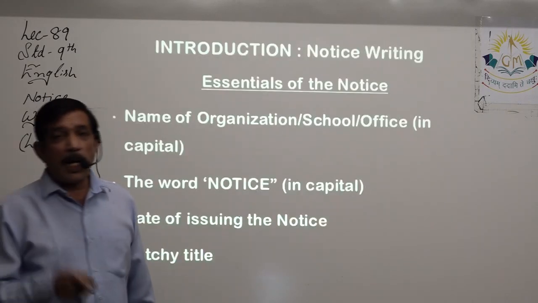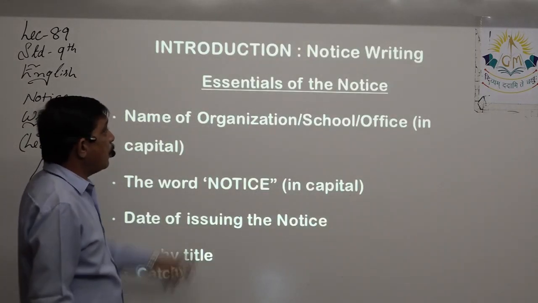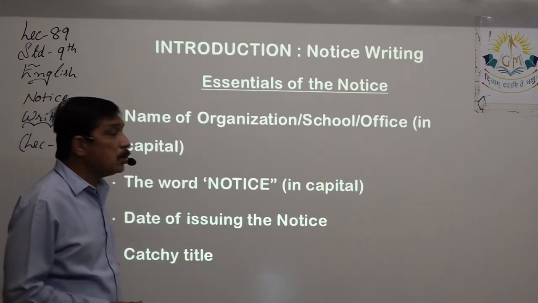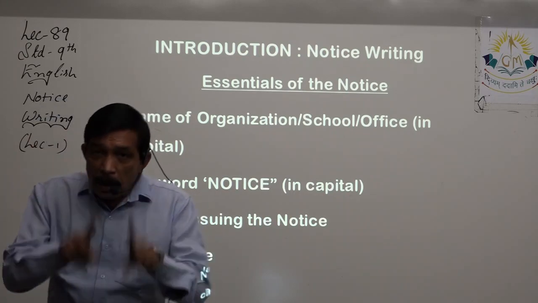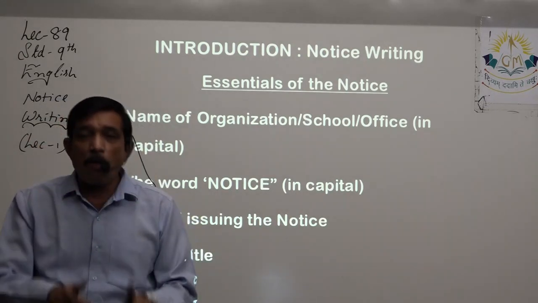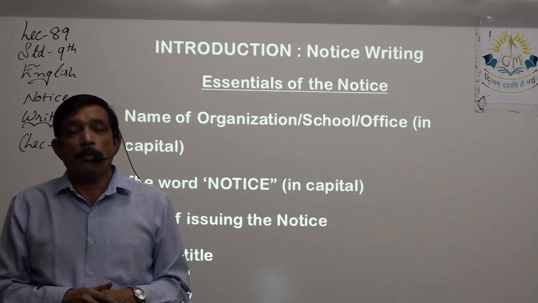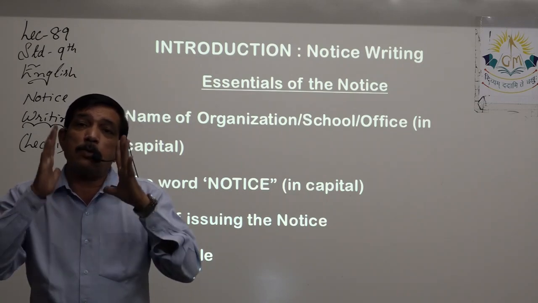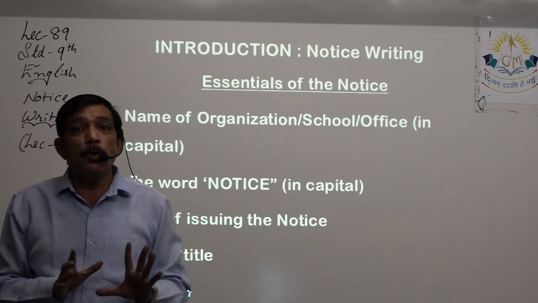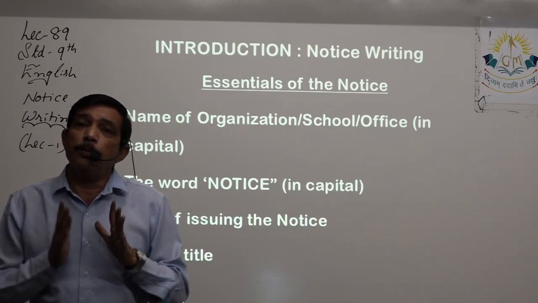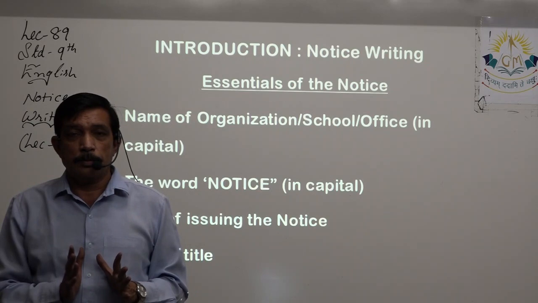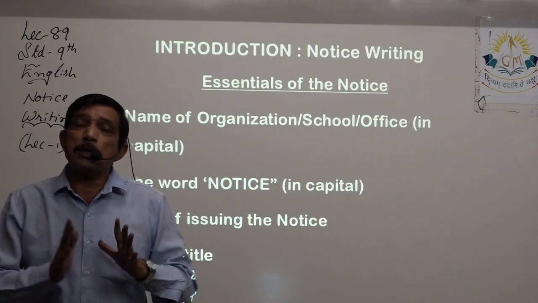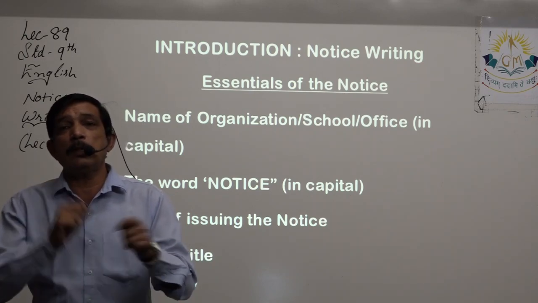So lots of care has to be taken, not only about the essentials of the notice, but care has also to be taken about what is the overall effect, what is the overall impact of your writing. When somebody looks at that notice at one go or with a bird's eye view, your notice should look beautifully outlined. That means all the fonts in the notice should have the same size, rather than you keep on increasing and decreasing it.